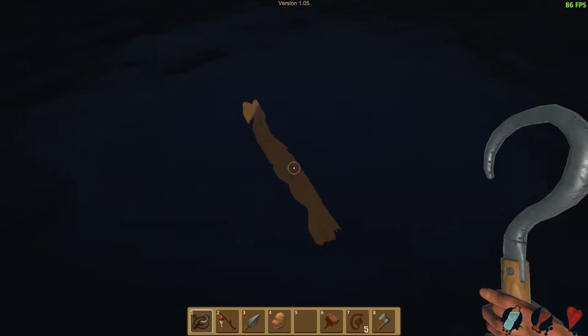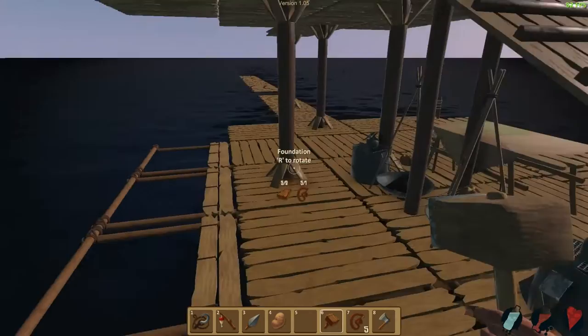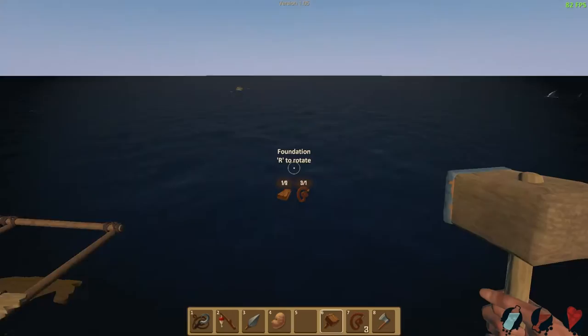Okay, so we've got various bits of wood here. We've not got enough for that yet. Nope. Right, let's get the hammer back out. Put some more foundation down. Is that going to attack the rest of that? I wonder if it's because I just built it out wide. See, already out of resources again. I can see a barrel coming now.